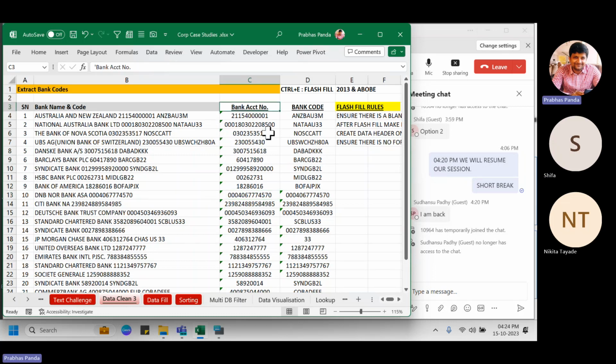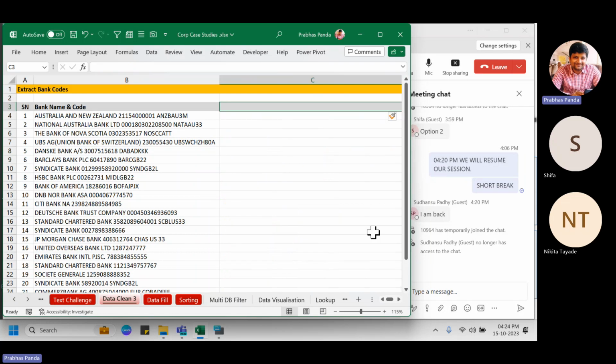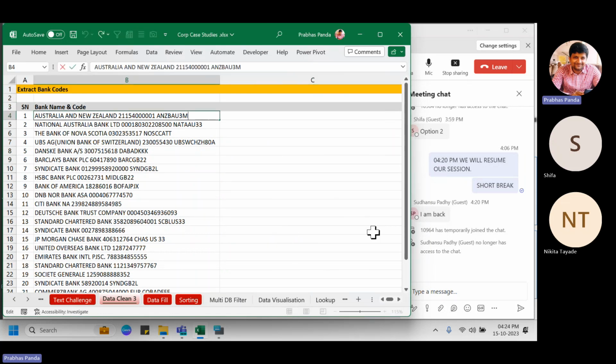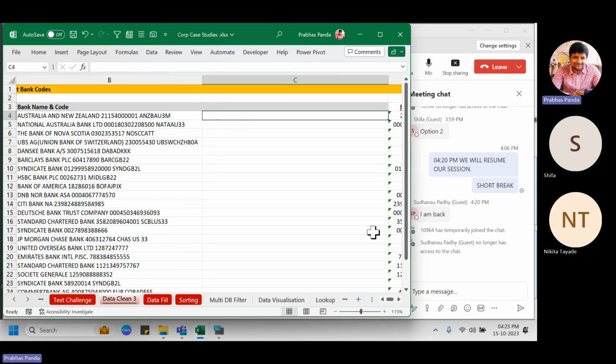Yes. So in this case, that's what I told you. You have to try first whether I'm getting my data. So I'll go to my first name of the bank, that is National Australia Bank. Suppose I would like to take it. This is my bank name. Okay, and I paste it.